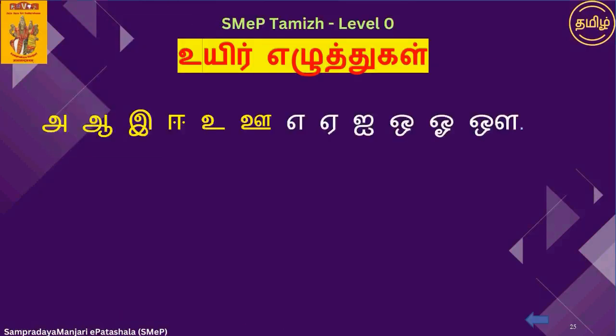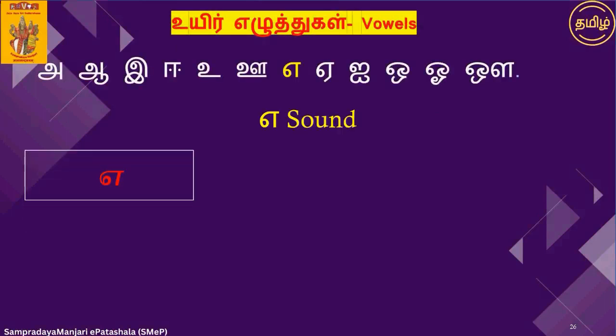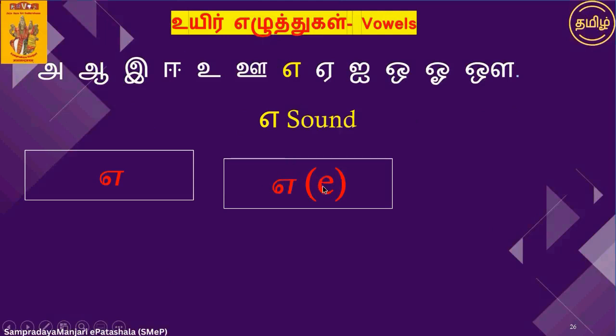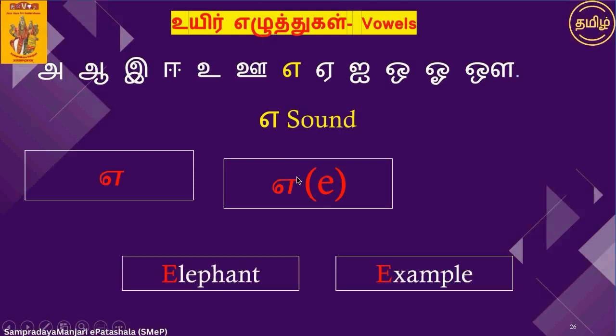So till here we completed today. We'll be moving to A sound. The transliteration of A is small e. Okay? Now we'll see the sound. A, as such in elephant. How you pronounce E in elephant? So, the transliteration is small e. The sound of this A is how you say e in the word elephant. Elephant, that's how you say, no? Example. A. Example. Right? So that's a short sound. Okay? This is for the understanding.